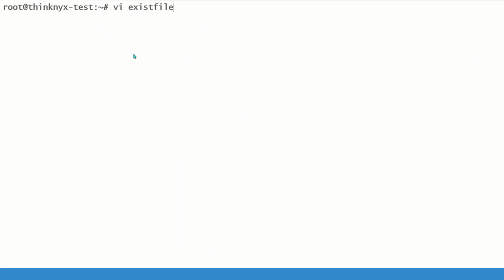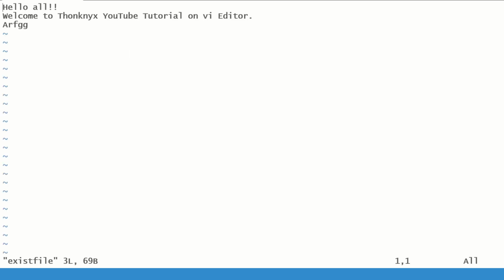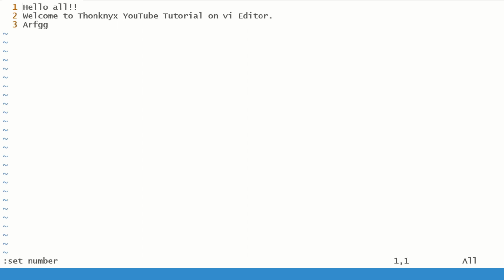Now let's check some of the other important commands on VI. Uppercase G will take you to the last line of the file. Lowercase gg will take the cursor to the first line of the file. We can set number in the file by escape :set number. And you can see the numberings on the lines. You can remove the numbers by escape :set no number. And the numberings are gone.